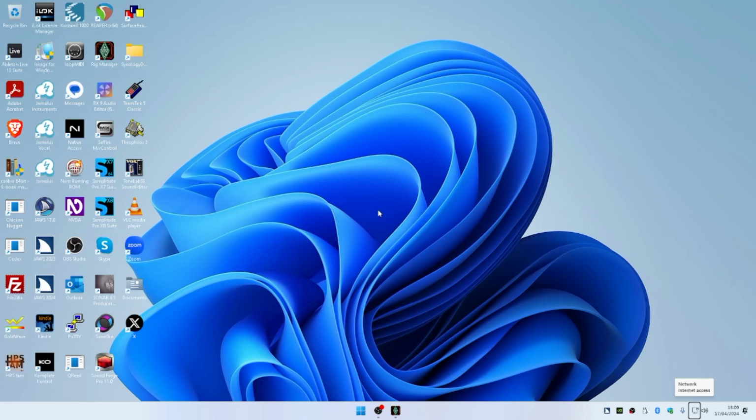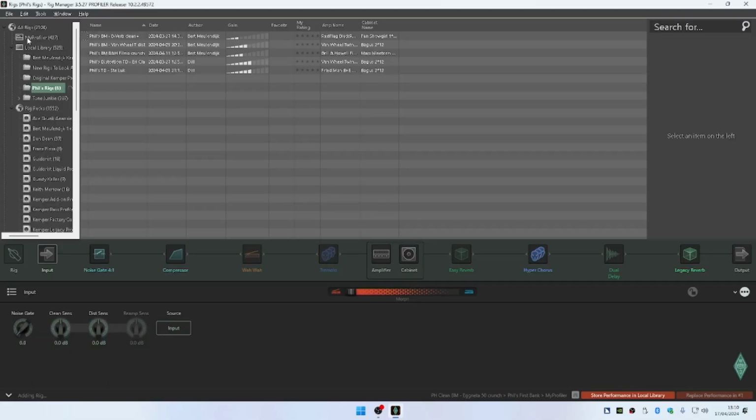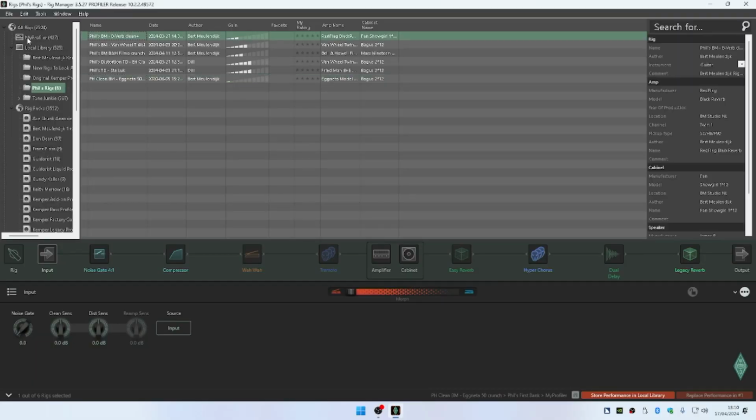There we go. JAWS is now loaded. It's not pasted it yet, so let's try again. Name row 5, not sorted. ph clean bm dash 50 crunch. And I did the usual thing. I did the Home key and then the End key and then the Home key to get it to refresh the list. So there you go. You can see it's actually pasted now. It's gone at the bottom of the list, which is exactly what I would have expected it to do.